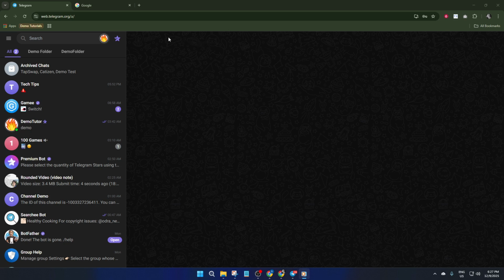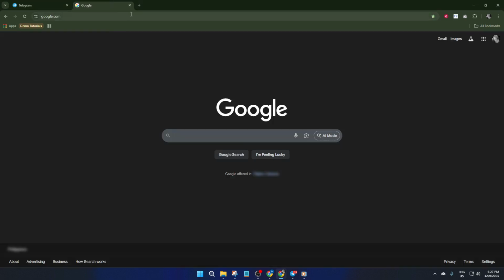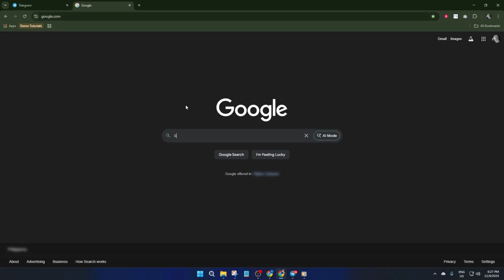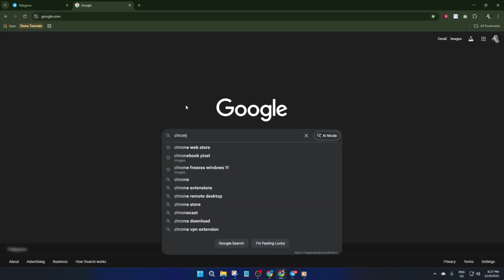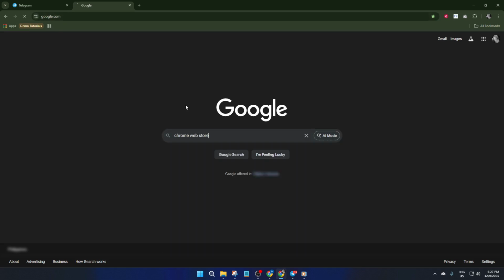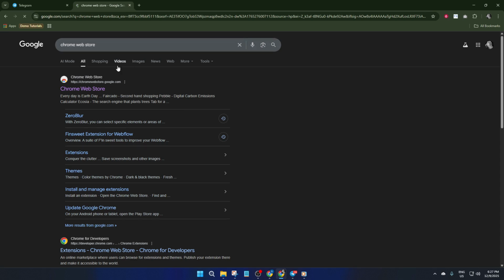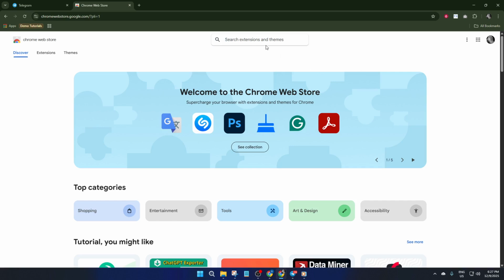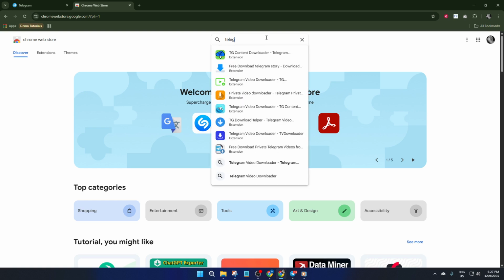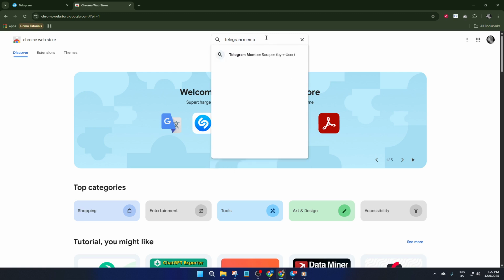First up, let's talk about the fastest and most effective way to add people. Using Telegram bots or automation tools. If you need to add users in bulk, this approach is the go-to method. Start off by searching for what's sometimes called a Telegram member adder. You'll find a variety of tools, and I recommend checking places like GitHub, where open-source projects pop up regularly, or the Chrome Web Store if you prefer a browser-based solution. The important thing here is to look for a tool that's well-reviewed and frequently updated. That means fewer bugs and better security.